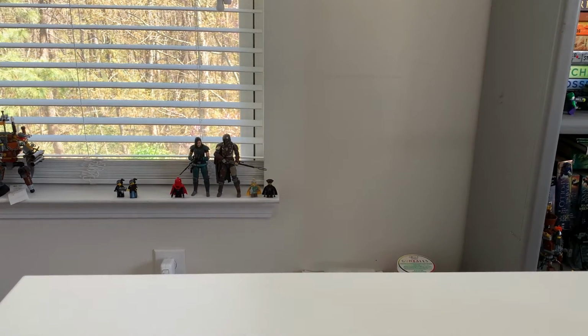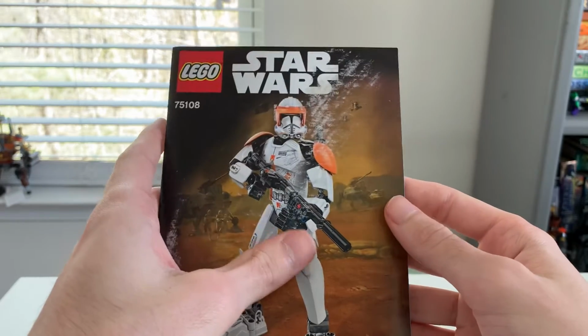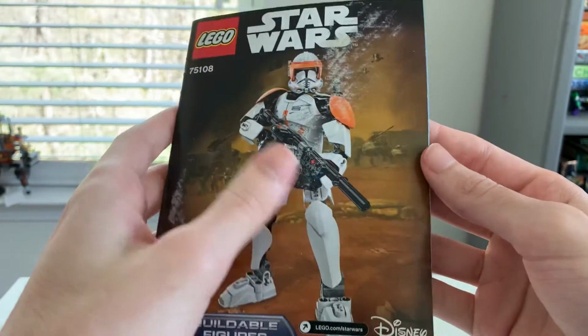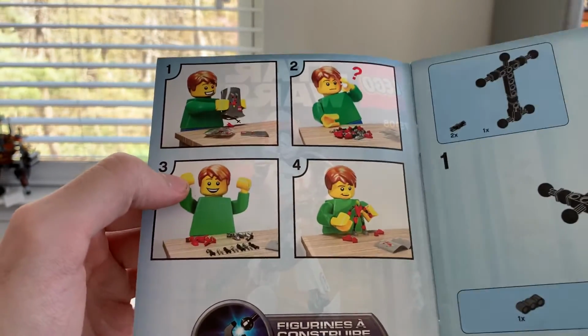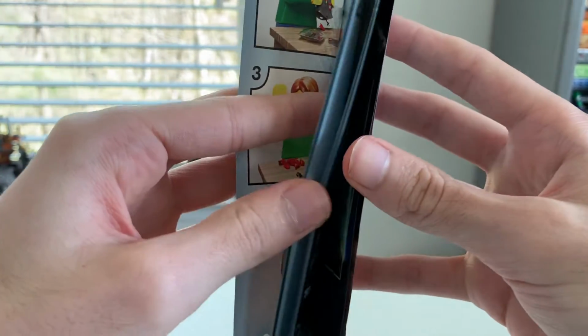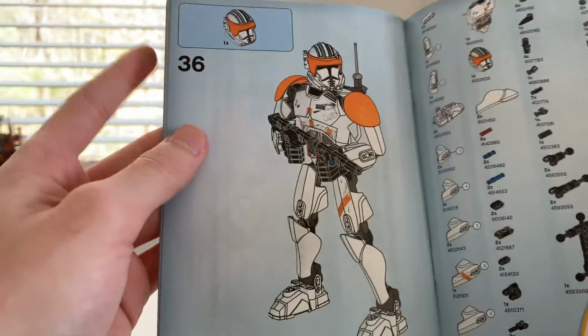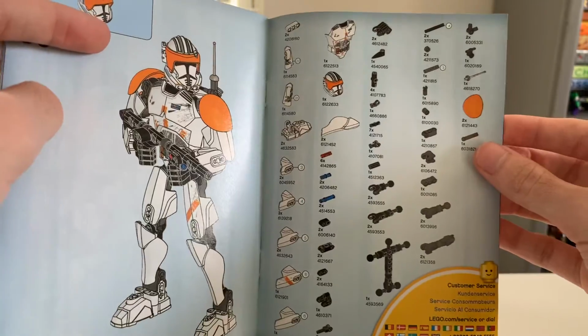Pretty good box. Here's the instructions. They're a little bit interesting. I kind of got some markings on there or whatever. I don't know what that is about, but okay. There's the instructions. There's the kid who's building his set. Classic instructions. There's not much to say. 30 pages, 36 steps. There's the parts that you get. Not much, but it is nice.